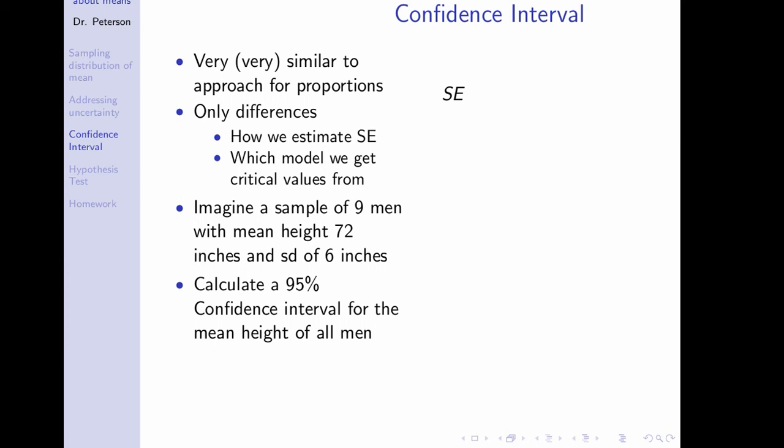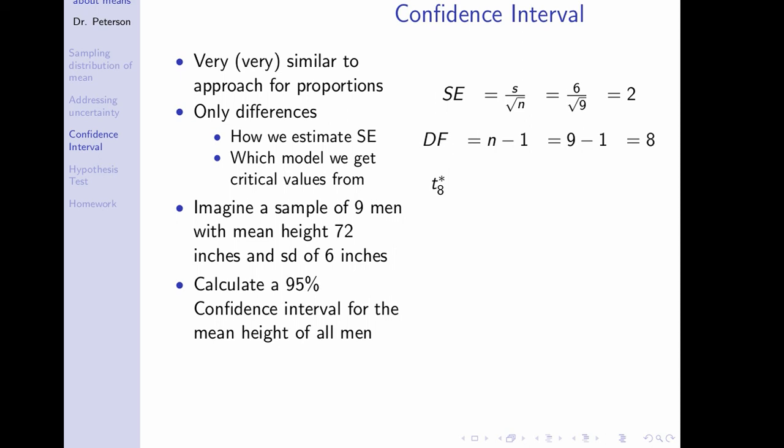So the first thing we're going to want is our standard error. The formula for the standard error of a sample distribution of means is the standard deviation divided by the square root of n. Here we're going to use the sample standard deviation because that's the only thing we have. So 6 divided by the square root of 9, which is 3, gives us 2. The next thing we're going to need in order to plug into our calculator is the degrees of freedom. Remember, the degrees of freedom are just 1 less than the sample size, n minus 1, so in this case 9 minus 1 means we have 8 degrees of freedom.